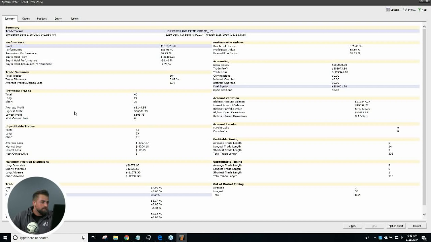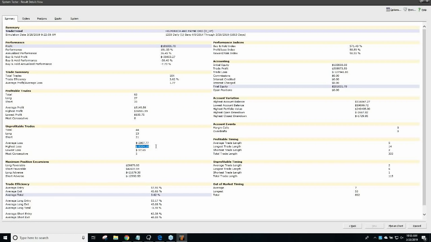Like a couple other things here, the highest profit on this one in particular made $36,000 on a trade, and it had 8 wins in a row. But then when it comes to the losers, this account only lost $8,200 once off of 100,000, so you dropped about 8% on just one trade, and that was the highest loss ever on it in the last 5 years.